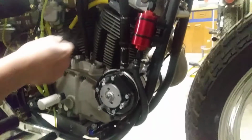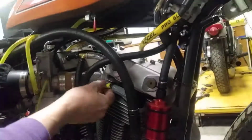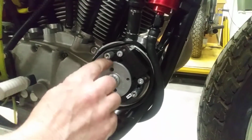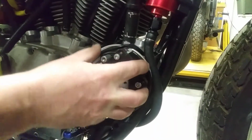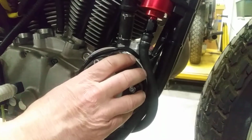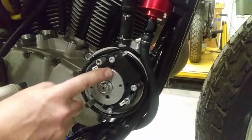Couple of points: keep your wires covered with this heat-resistant covering. Keep them separate, away from the motor as best as you can. Try to route them as good as you can. And when they come to you, this flywheel has a piece of masking tape around it, and it's actually supposed to be there for clearance. You're supposed to put this stator on over top of the masking tape. The masking tape sets the clearance. If it rubs, you have to loosen off these torque screws, move this around so that it's adjusted so that the masking tape isn't touching. So that's one thing that you want to check for.